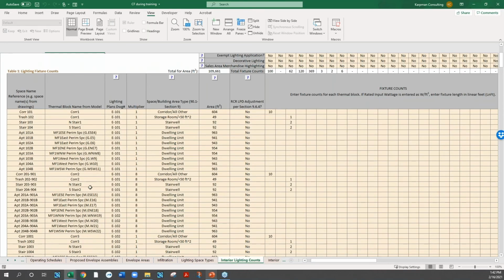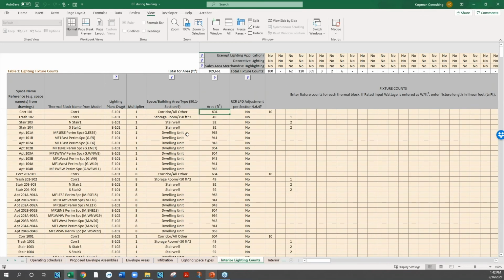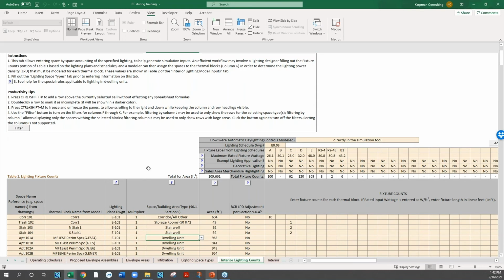One is that if you double click on a row, you can mark it and then you can unmark it. So this can help you, like if there are rows that you want to go back and check later that you're not quite finished with, you can highlight them. You press Control-Shift-P to add a row, which is similar to the performance path calculator. You press Control-Shift-M to freeze panes, which makes it so much easier to navigate, and then just do it again to unfreeze them. And I want to show you another feature that I think is nice, this filter feature.